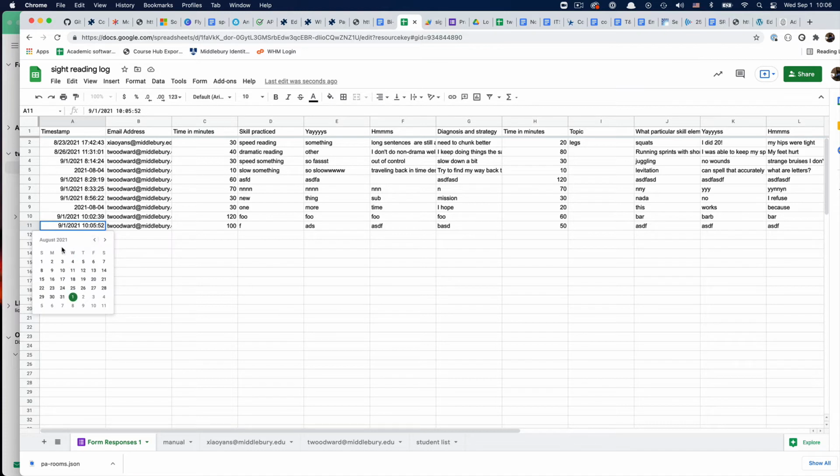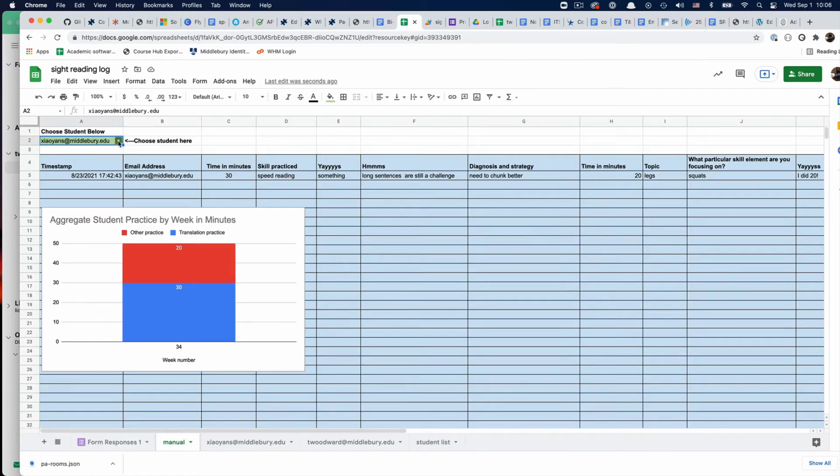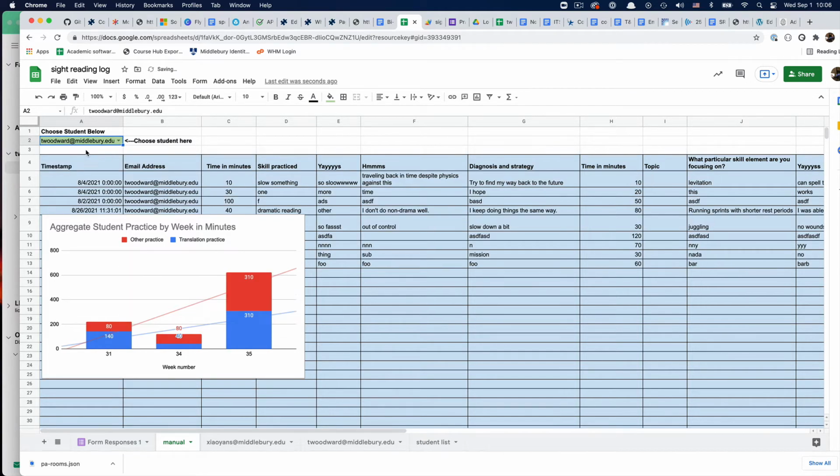I'm just going to change this back a little bit so we have some additional data. So you can see my name's in here a bunch of times. And what I want to show you here is this is how you can kind of go through things. We got a little drop-down list. So if I choose myself, what you can see here is that it's going to break it down by weeks.